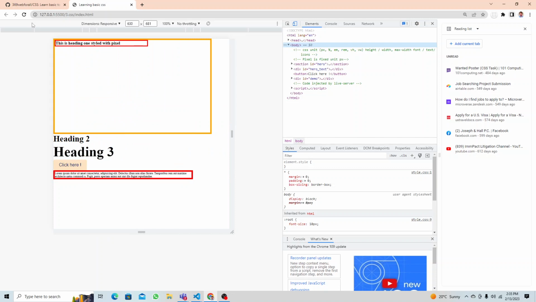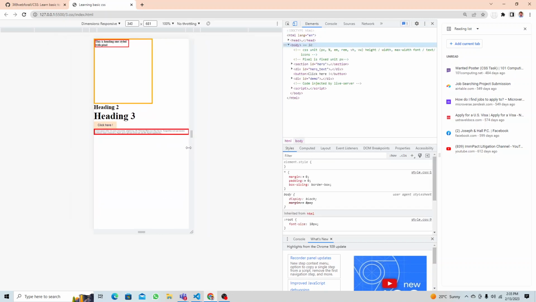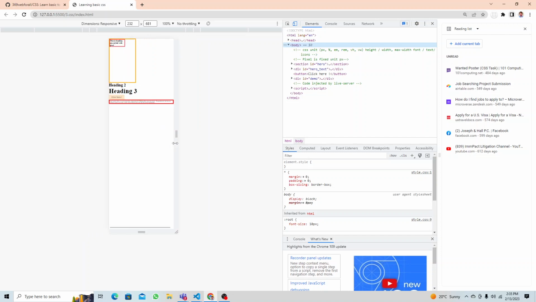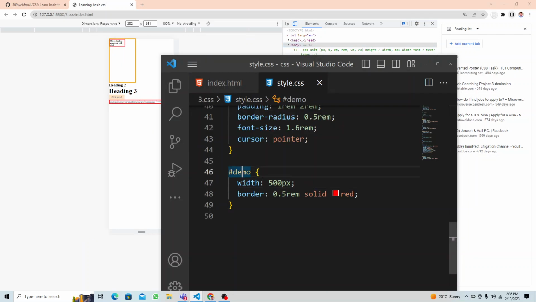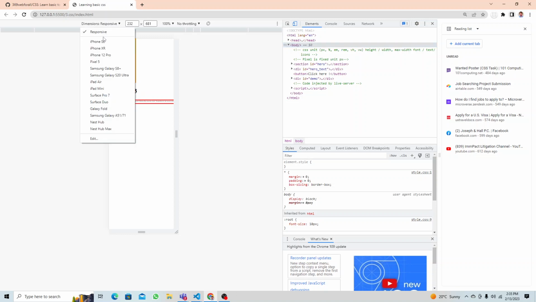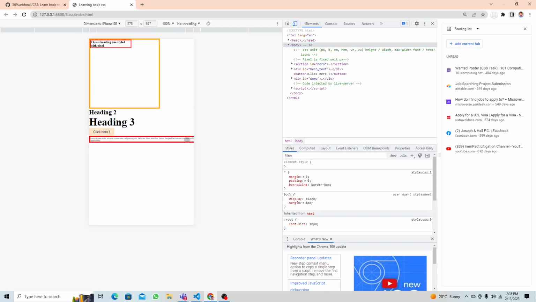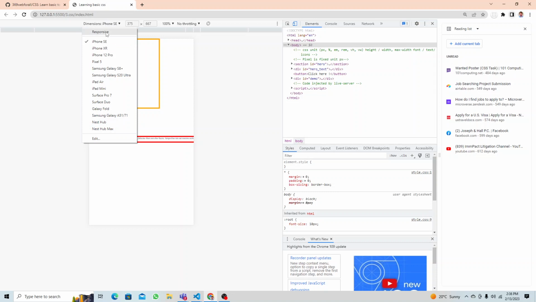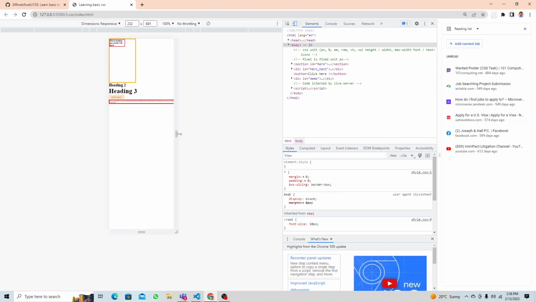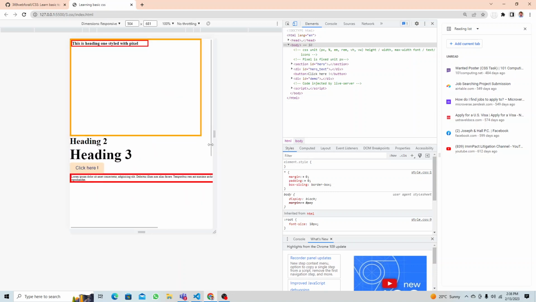Okay, it is still doing the same thing, right? So basically there is no difference. But you know why it is recommended. Okay, the demo width is 500 pixels. Let's make it a little 8, right? Is our page responsive, right? This is responsive. Okay, now see, the problem has started again, right? See that, that's what I was trying to say. Okay, see, it's overlapping now, right?